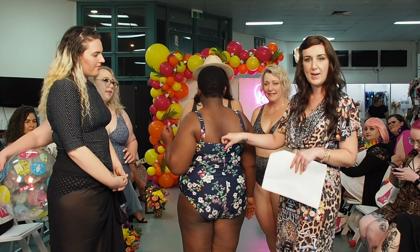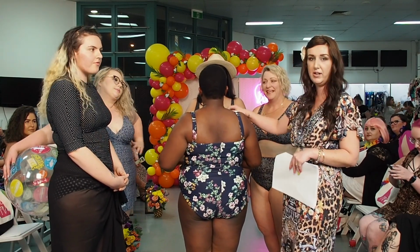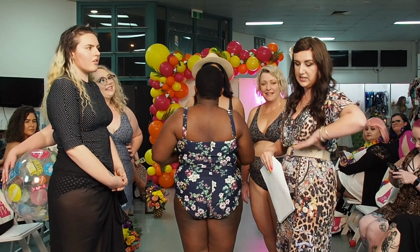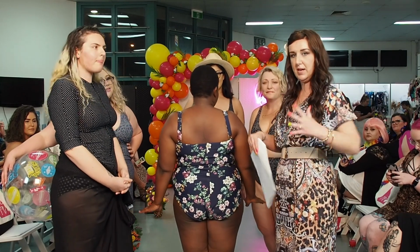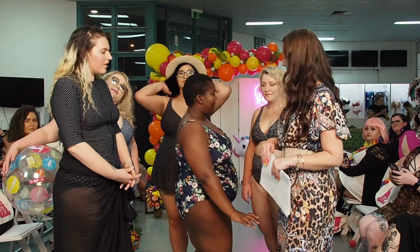So here are some of your high back options from earlier, and it has a little clasp through the back because she does have a wire in it. But it's a floating wire, so it's a multi-wire, so it's not actually sitting right up and underneath like we would want a bra. It's just hanging out, making sure we're all to the front. So it's not an exact size. Yep. And that's the high back.